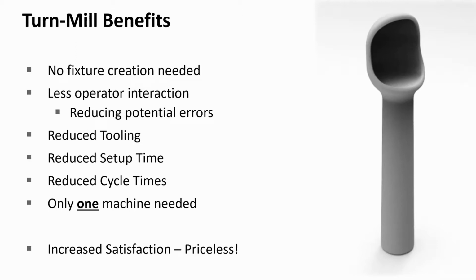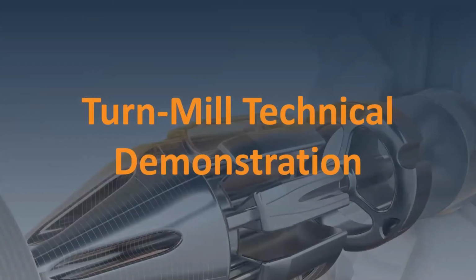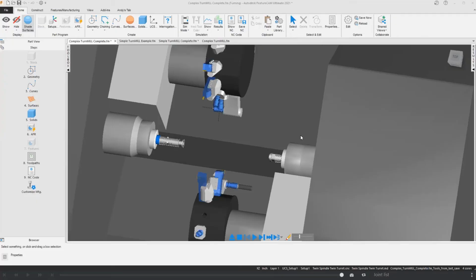It's more exciting. So at this point, I'm going to hand over to Andy Barney, and he's going to take you through two different examples. The first example, he's going to show you how to take those simple jobs and get them done fast. The second thing he's going to do is show you how to masterfully and quickly use a turn mill in a very efficient operation, knowing you're doing something safe at a low risk. Andy, over to you.